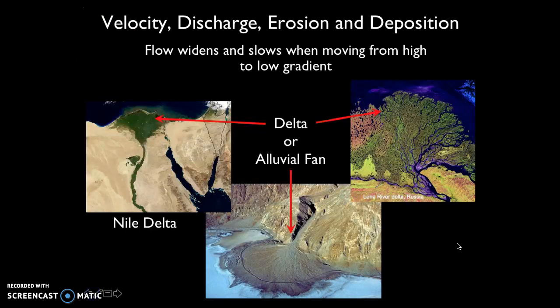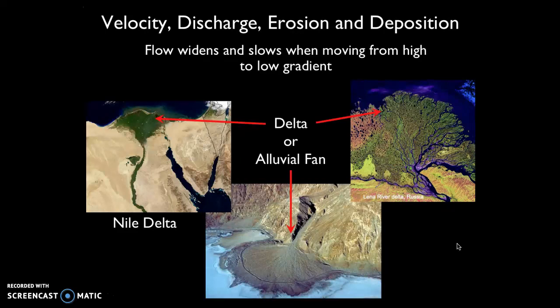Okay, so you can think of rivers as kind of like a conveyor belt. So it's going to pick up some stuff in one place and then drop it off at a different place. So they're going to be erosive, and they're going to transport those sediments that they eroded, and then they are going to deposit them somewhere else. So these features are big features that move sediment across the land long ways. And as we have seen in the past few slides, when the river goes from a higher gradient to a lower gradient, it tends to slow down. So the velocity decreases along with the lowering of the gradient itself.